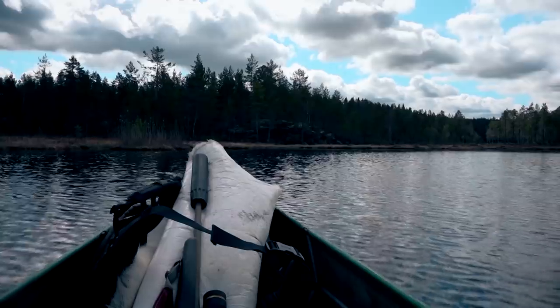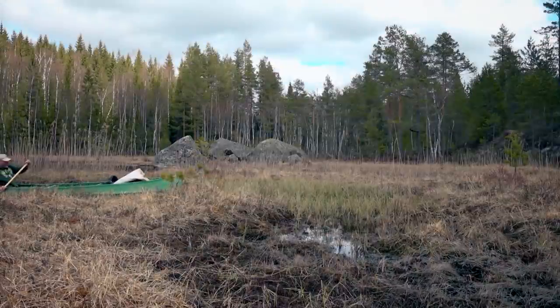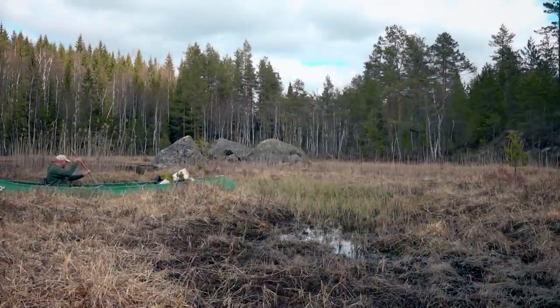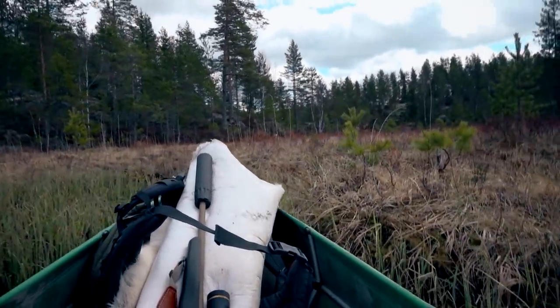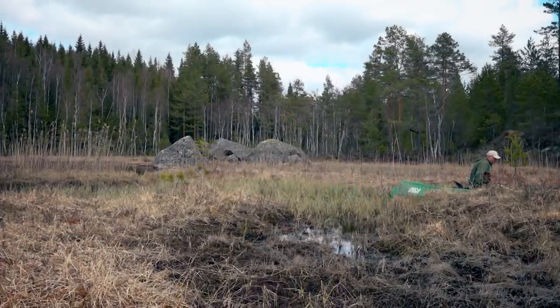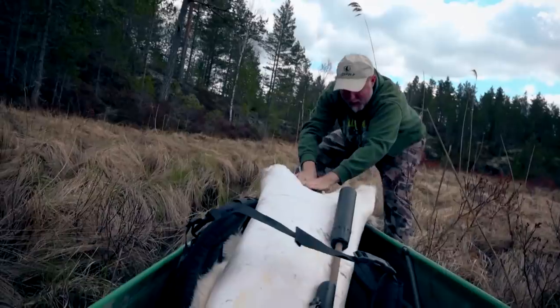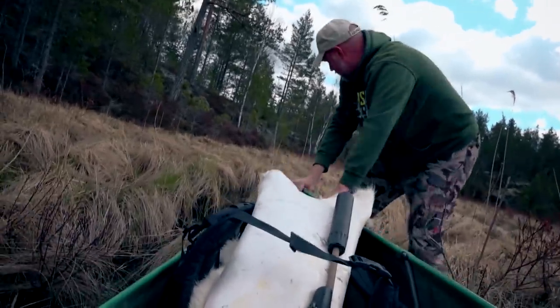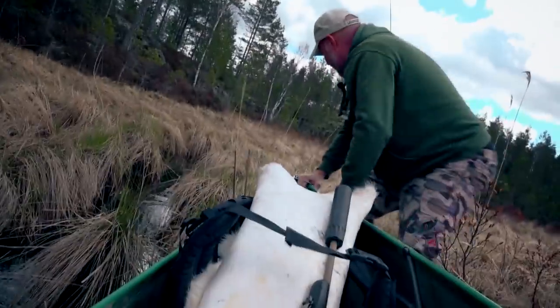And as we're sitting here now, it's spring. And in springtime, it's not much to eat in nature except from either fish or wild animals that I can hunt. And the only animal I can hunt in this area at this time is beaver. So for 1 to 2 weeks ahead now, I will paddle my canoe and walk along the rivers and see if I can find beavers. And if I don't, I'm gonna get hungry. And if I do get beaver, I'll probably do fine.